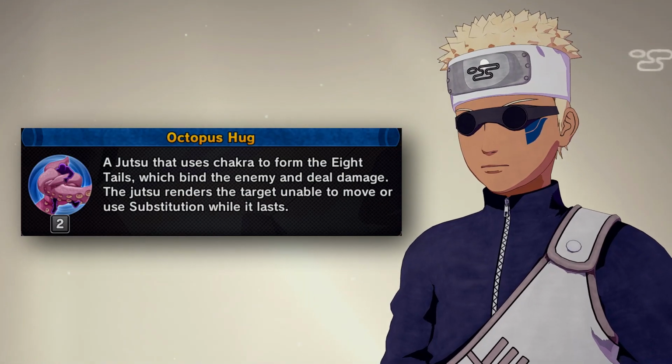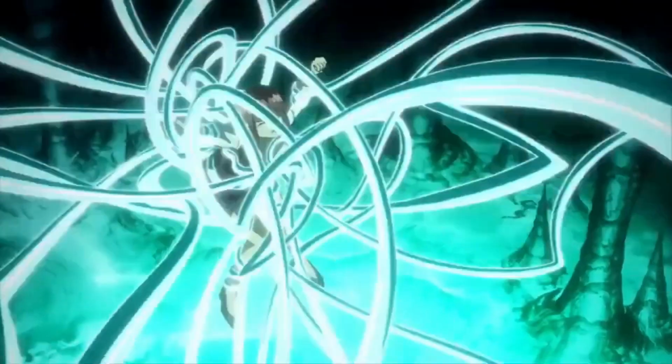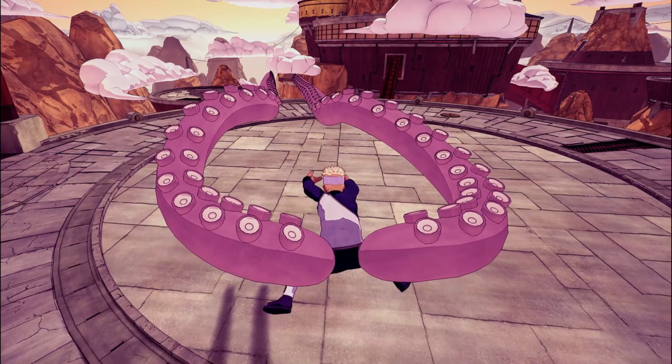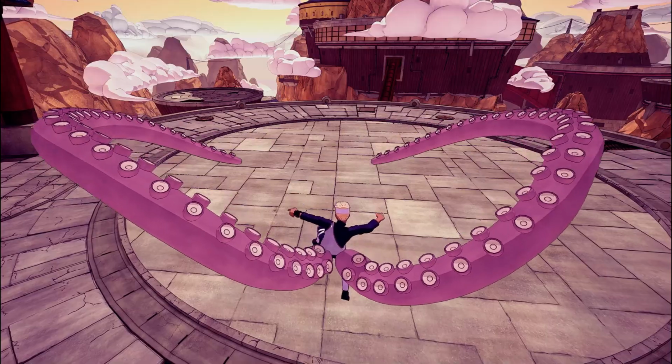Our first jutsu of the day is gonna be Octo Hug, and you can get this from the Killer Bee DLC. Instead of touching anime girls, what we're gonna do with this jutsu is actually restrict the movement of our enemy and also get rid of their substitution and lower their defense.